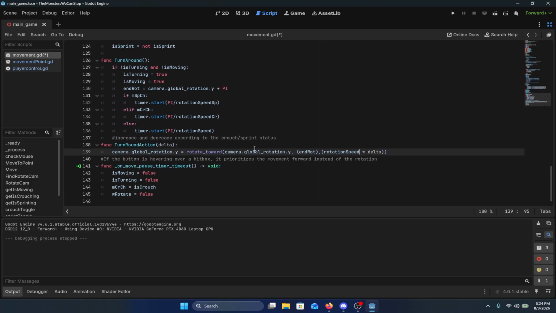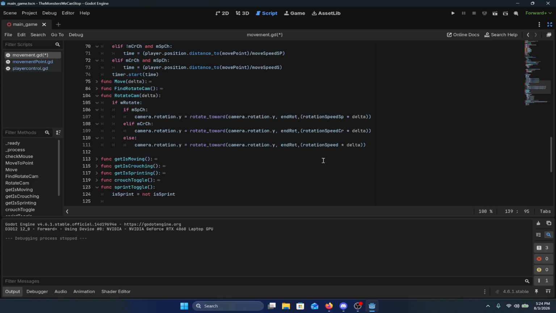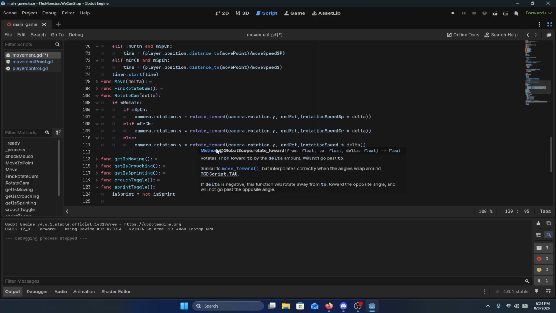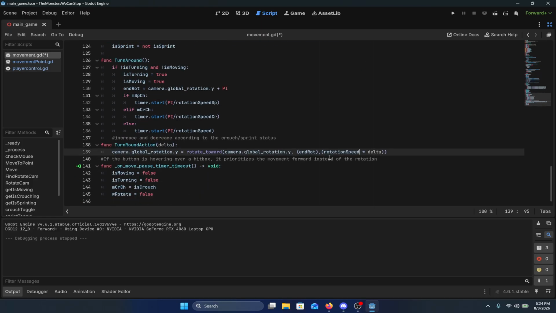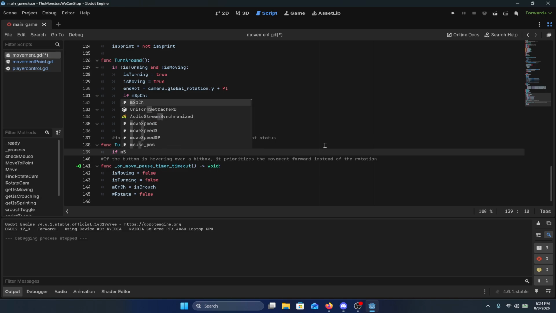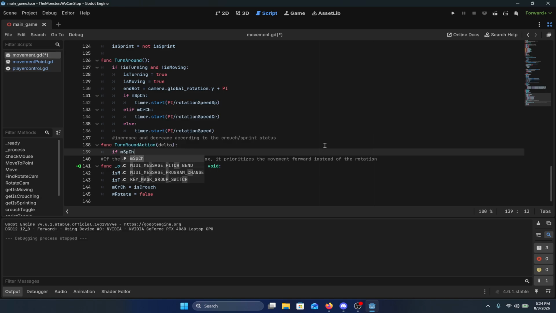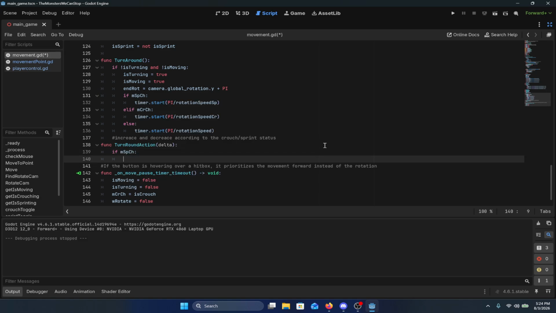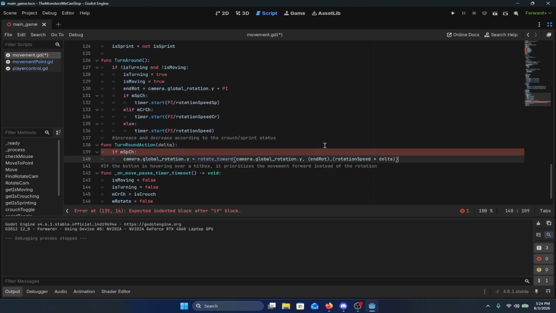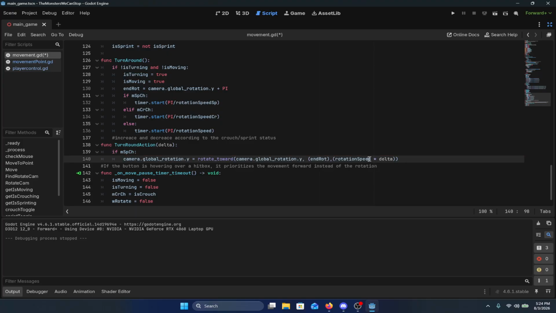Turnaround action, this also needs essentially this copy. If my sprint speed is this, then rotation speed sprint.